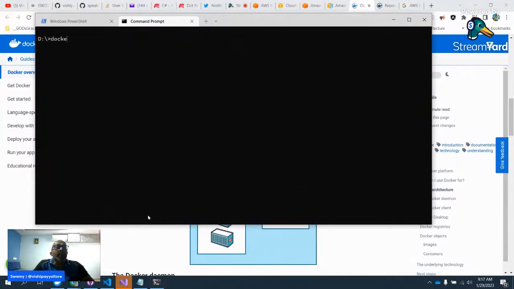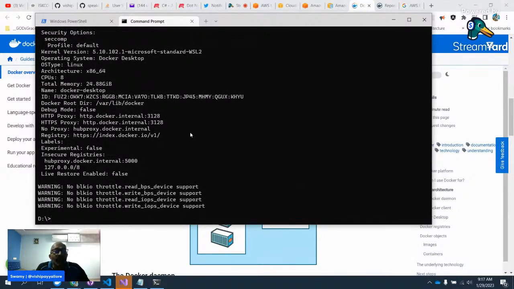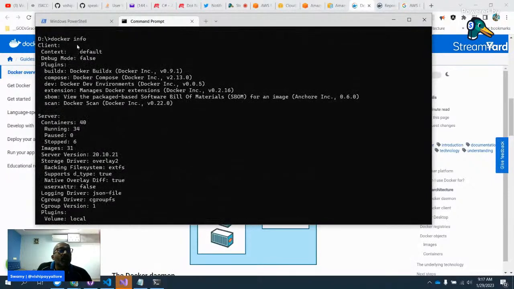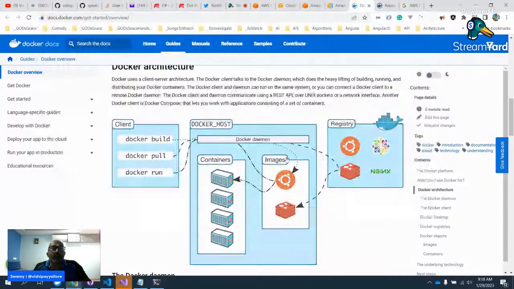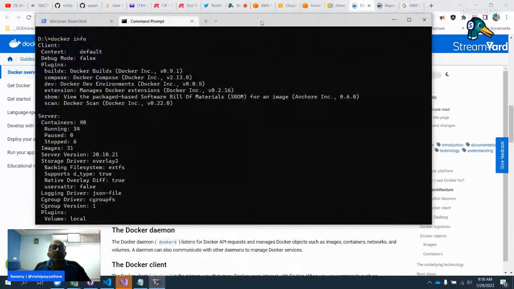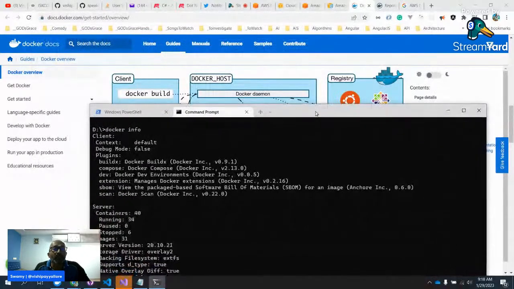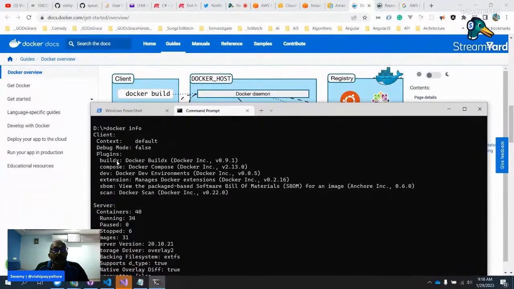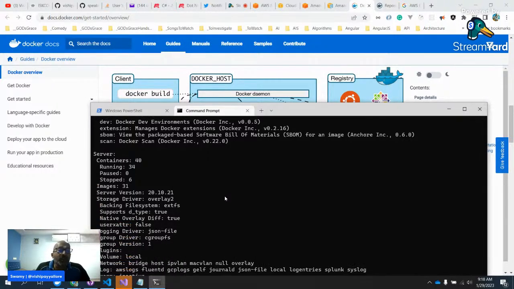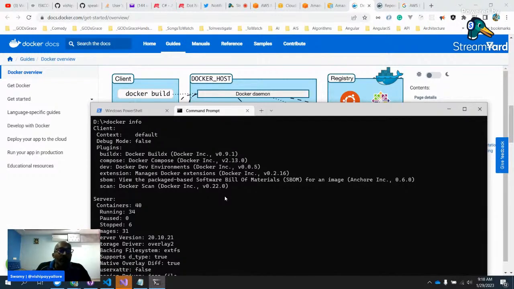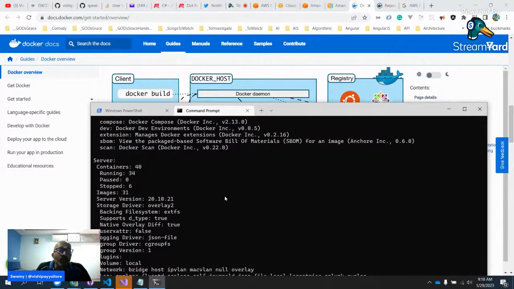Okay, I'm saying docker info. It gives the information. You can come and see this at the top. So this is client and this is server. So now you can correlate with this image. It says the Docker client, its version and everything, is being displayed over here. And Docker host or Docker daemon, but we're calling it Docker server. So you see that Docker server maintains the Docker objects. That's what we have seen.